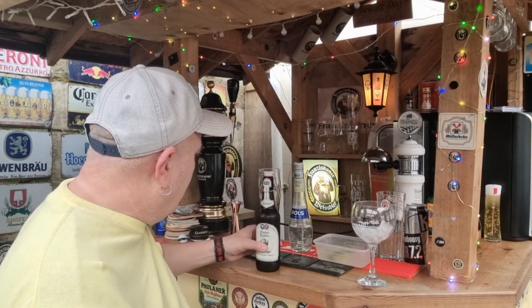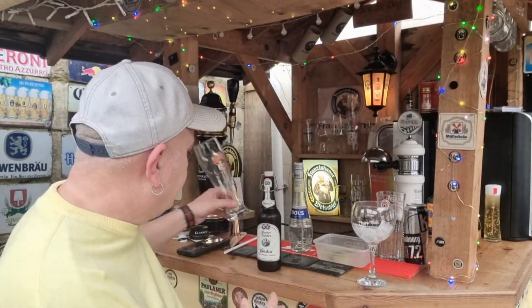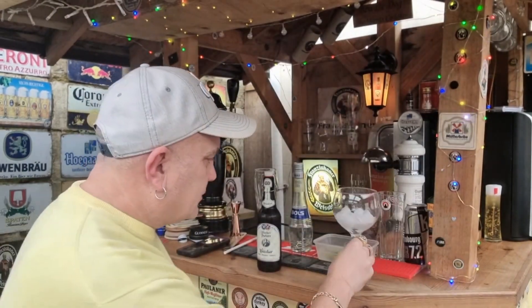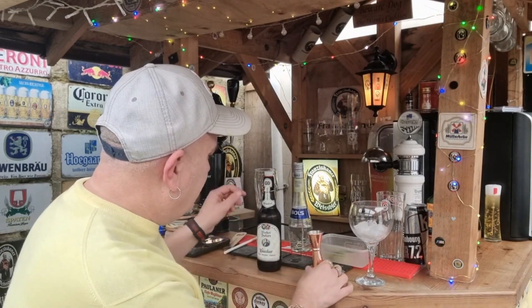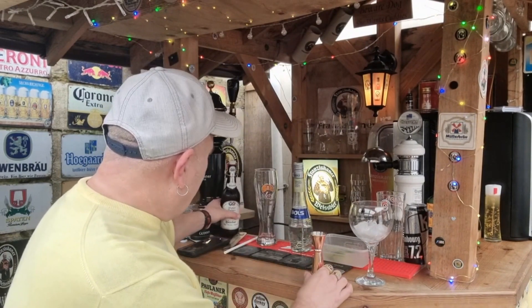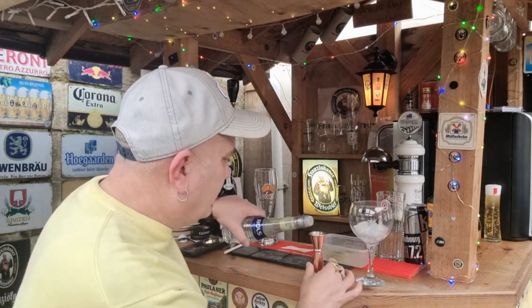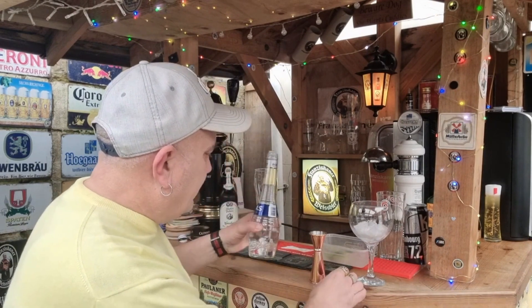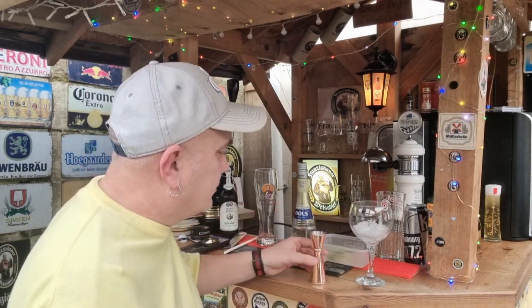I really feel it might work. Basically, it's a shot of this — it's meant to be about 20ml, but you can go a little bit more, so I'll go about 25ml of that. Triple sec — obviously you could use Grand Marnier, you could use Cointreau, there's plenty of other alternatives as well.